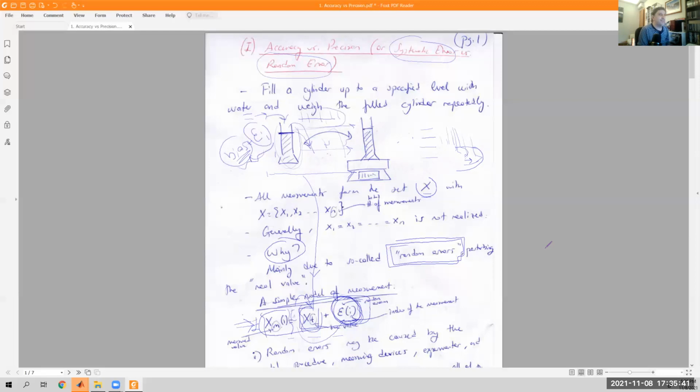Random error term is not very important. As I said, you might be much more careful, or you may use averaging. But when it comes to bias, it means you are going to spill some amount of water, so there's going to be less water than is supposed to be here. So you may identify this. Of course, this is a very straightforward and not a very interesting and intelligent way of experimenting.